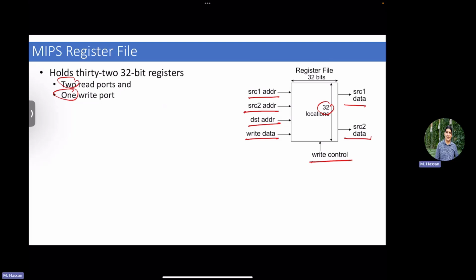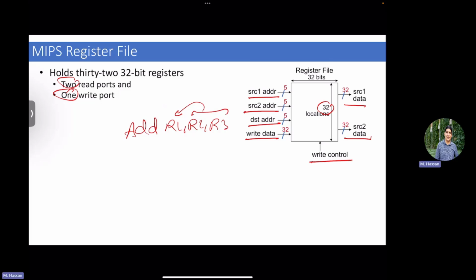Then if it's a higher cost, why do I choose to do 2? Because if you have chosen to do 1, then what is the cost of this? Can we implement this instruction set using only 1 read port? If we have instructions that need 2 read operands, something like add, just to visualize it in front of you, with R1, R2, R3, I need to read 2 registers and then update a 3rd one. If I only have a register file with 1 read port, how do I do this operation?